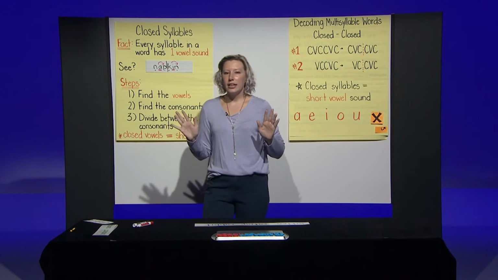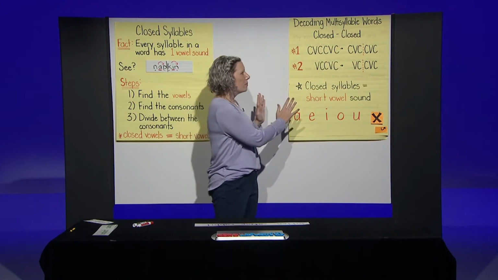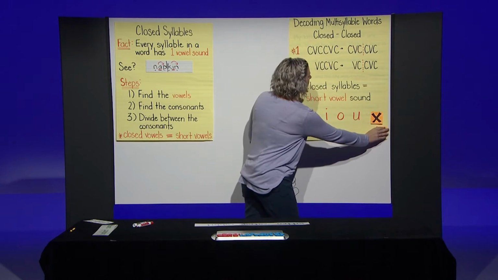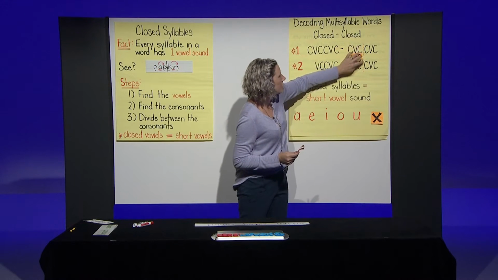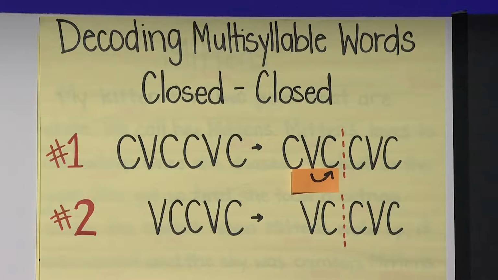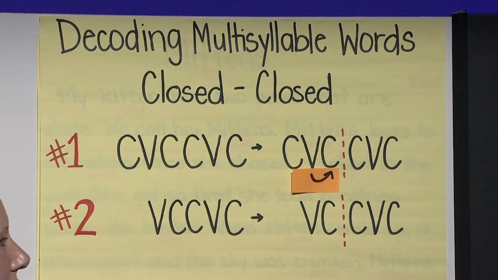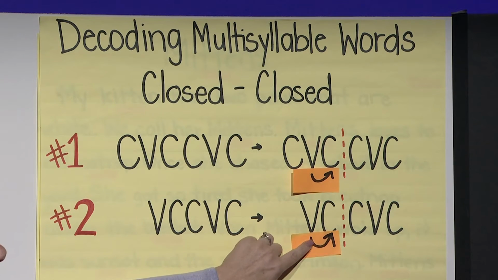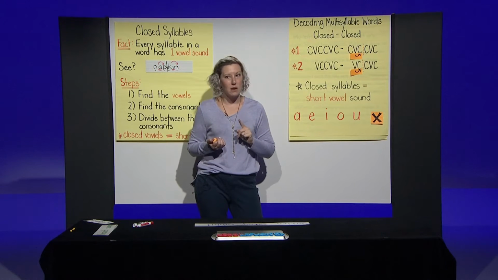All right, now let's go ahead and see if we can review our rules one more time. Remember, we're looking at closed syllable words. That means that the vowel is going to be followed by a consonant. Closed syllables can look several different ways. Sometimes we'll see closed syllables that are consonant, vowel, consonant, but sometimes we will see them where there's no consonant in front of the vowel. That doesn't matter. As long as the vowel is followed by a consonant, it's going to make that short vowel sound.